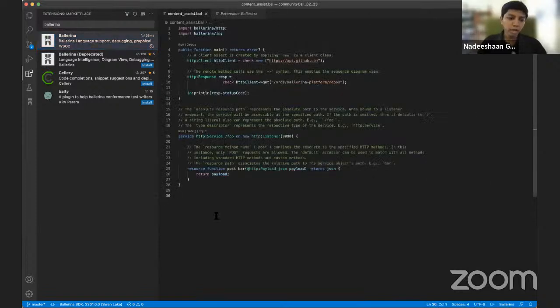Now, what you have to do is, once you install the plugin, you will be prompted that the plugin has been successfully installed, and you don't need any other configuration to get working with the Ballerina installed in the system. The plugin will automatically pick whatever Ballerina version you have installed and are currently using in the system. And if you look at the bottom left corner, you can see what the plugin SDK and what the Ballerina SDK being used are.